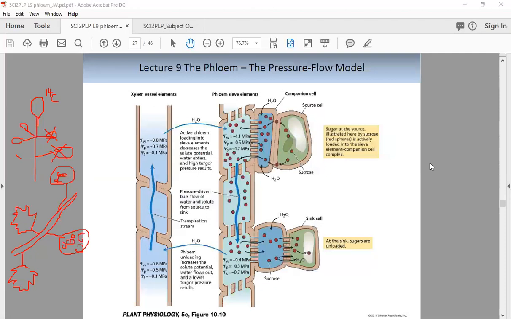Maximum distance photosynthate can move. You mean laterally? Can it move laterally through the cells? Is that what you mean? So if you've got a tall tree. That's a good question. So you're saying if photosynthates are produced in one leaf, how far can they actually move through the plant?